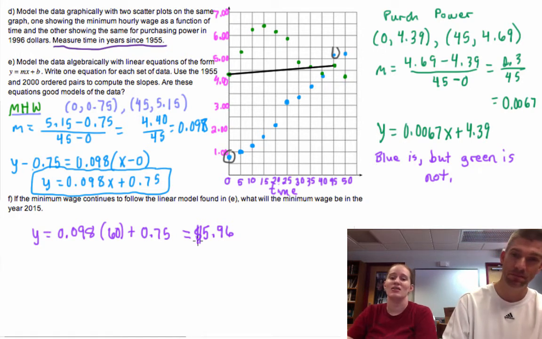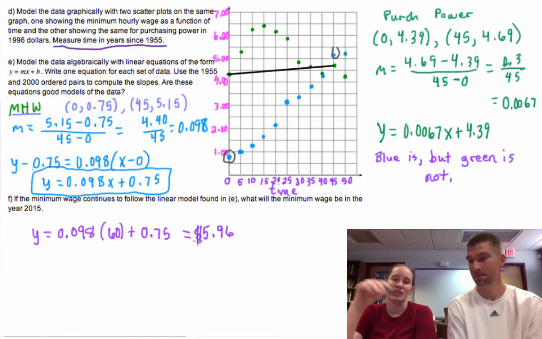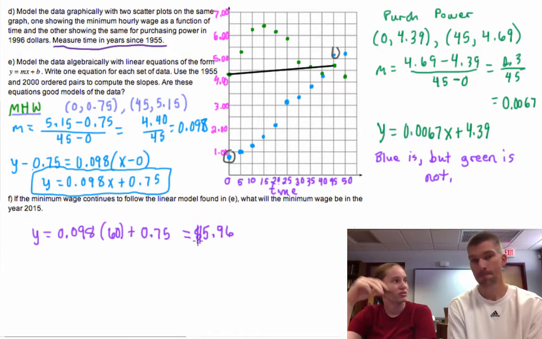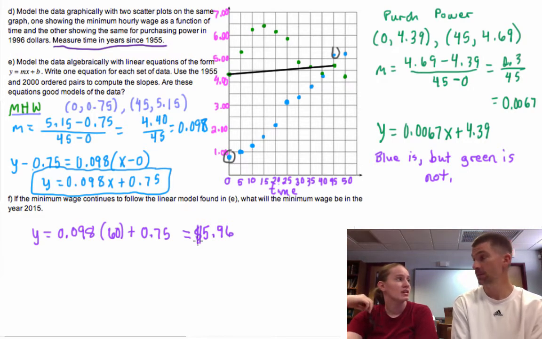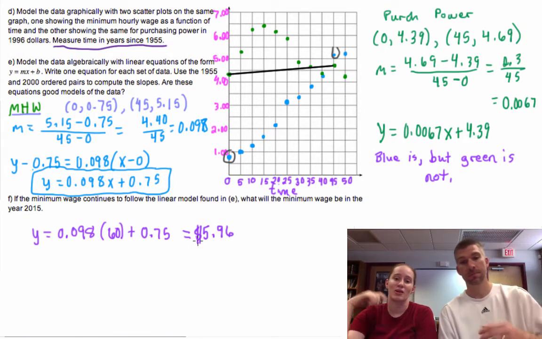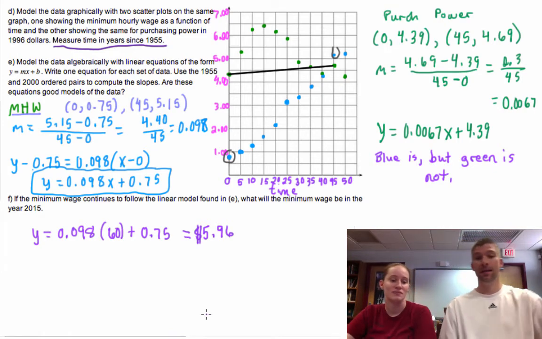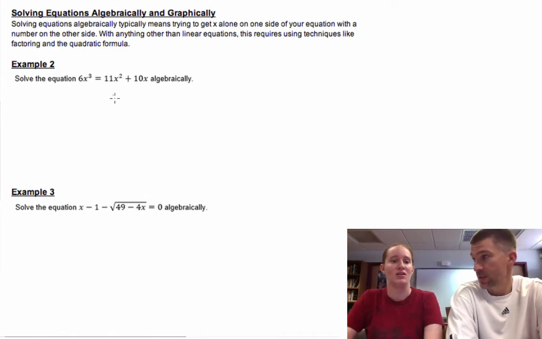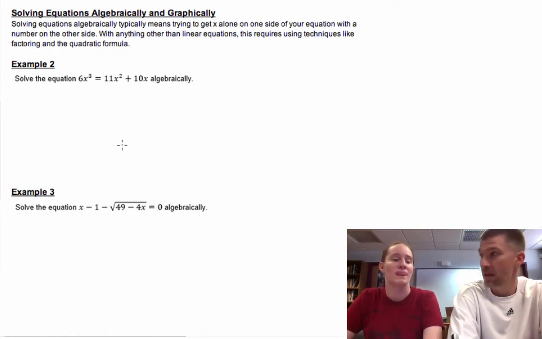All right. But the whole point is that because we had data that followed kind of a linear fashion, that allows us to try to predict what might happen in the future. Make a good prediction. Yes, and not some crazy one. Cool things about mathematical modeling. Indeed. All right. A couple more examples, a lot less involved than that behemoth of number one.